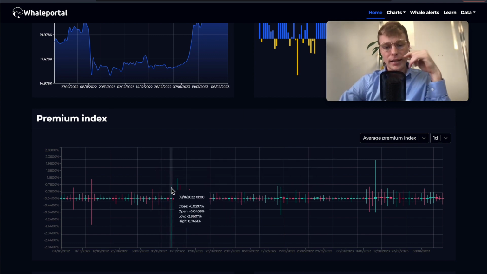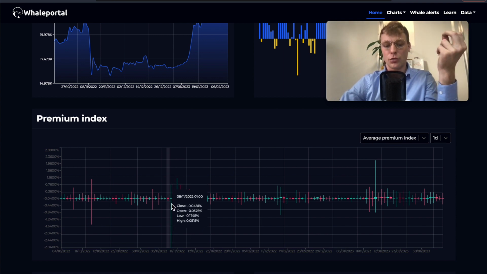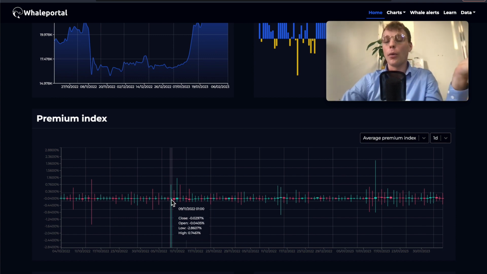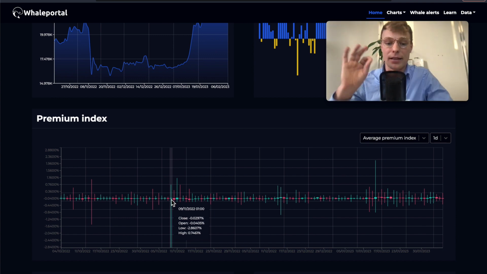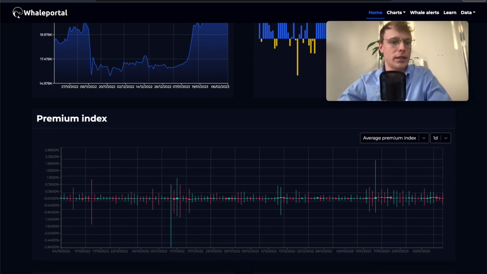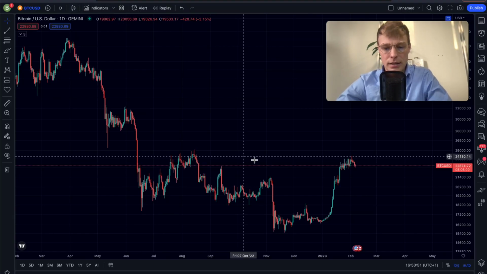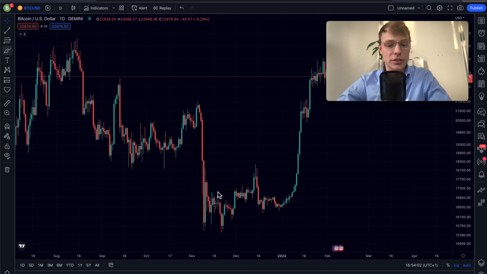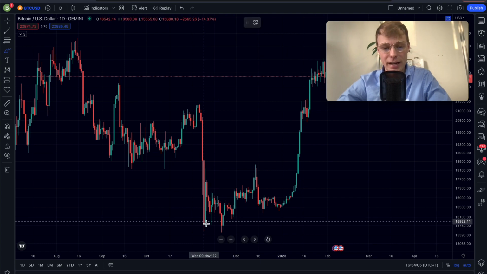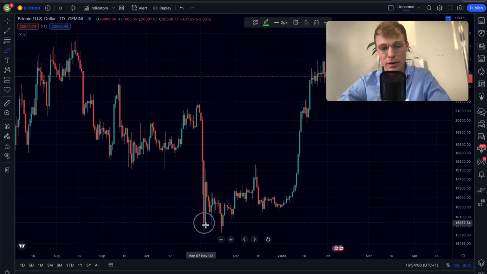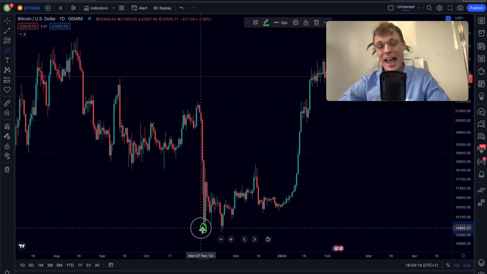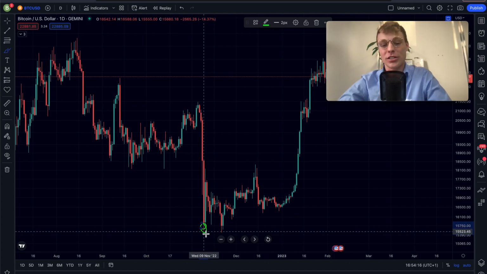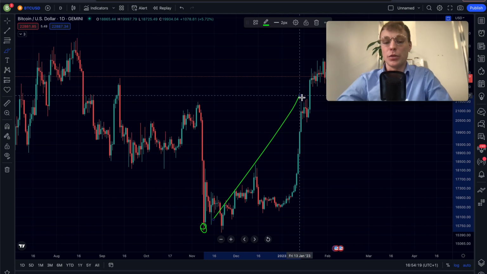For example, right here, at 9/11/2022, we have a huge candle. I can already tell you right now, most likely we will see a reversal at that time. So check 9/11/2022. Let's have a look. 9 November, yeah, actually it's true. This was the candle, guys, exactly the bottom of the Bitcoin price. Exactly on the day, this was the exact bottom. And afterwards we see a reversal.